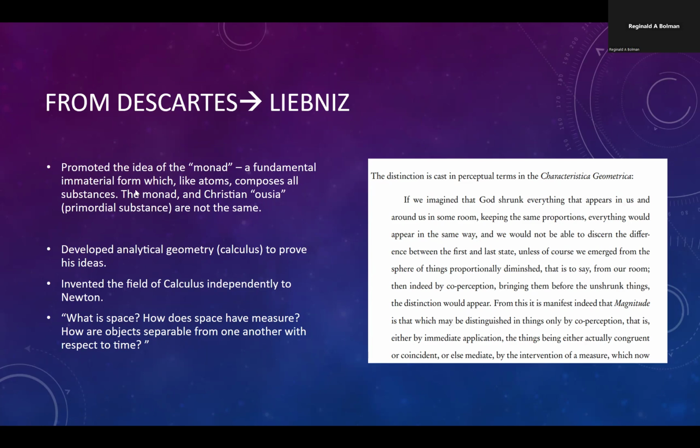What is interesting about this monad idea is that, while it's not identical, it is almost a reinvention of an earlier Christian idea of the ousia. The Greeks, the Eastern Orthodox, believed in a primordial substance that made up God himself, called the ousia. If you read Christian doctrinal texts from the Eastern Orthodox, they will often talk about God as being three hypostases and one ousia, meaning three states, one primordial substance. So he's taking this idea of the ousia, this primordial substance, and attributing to it almost an atomic theory, which he calls the monad, and applying that to these transcendent things, if you will.